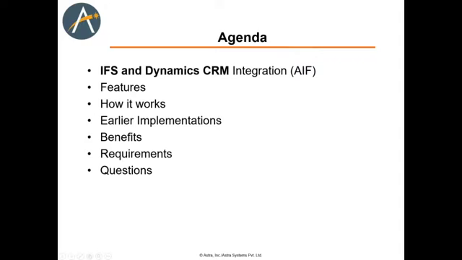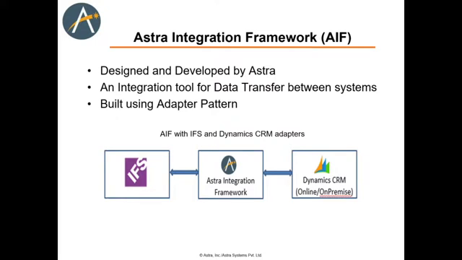So what is this? What is Astra Integration Framework? It's basically a tool that we have designed and developed at Astra. What it does is the data transfer between systems. It does the synchronization of data between systems, right? So when one of our clients approached us to do this, we built this so that we could actually transfer their data between the systems.